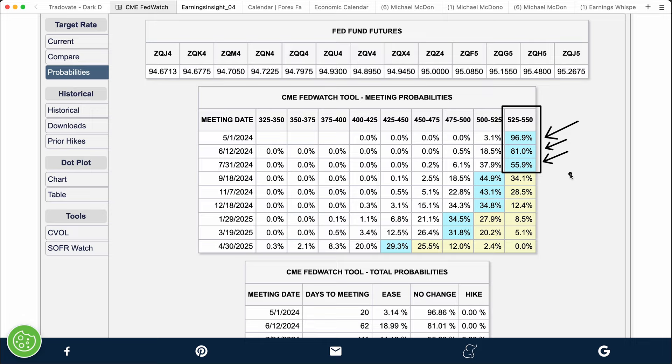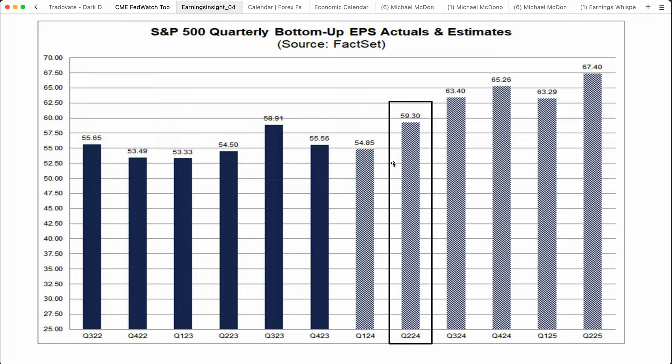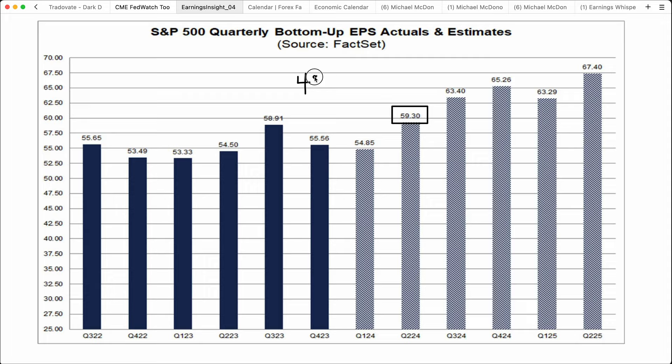The reason this is such an important issue: looking at corporate earnings for Q2 2024, this is where we were looking for the market to bail us out — rate cuts were going to bail us out of this trough and then look for acceleration upward. We had the interns run the math: if you use $57 per share for Q2 2024 given current S&P PE multiples, it actually reprices us to 4850. The idea is not that we go directly to 4850 — that's what the math says, not necessarily the market. But speaking in directional vectors, 4850 is a whole heck of a lot lower than 5200. So could the market have to reprice some downside? The answer is yes.